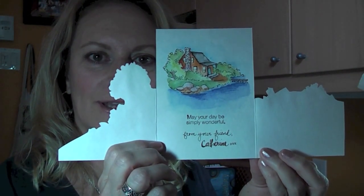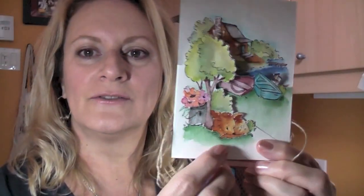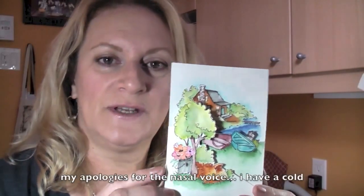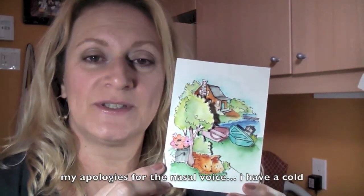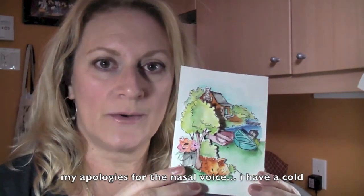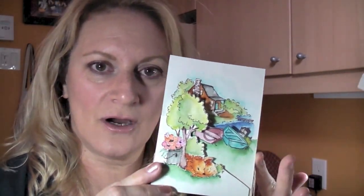How cute is that? I love it. I especially love that little fawn here in the front. Isn't he cute? Oh, I love it. So in this video, you'll see me create this card from start to finish, from the construction of the actual card to the watercoloring. A lot of the parts have been sped up so I don't bore you, but it is a long-ish video. I have listed all the supplies to create this card.